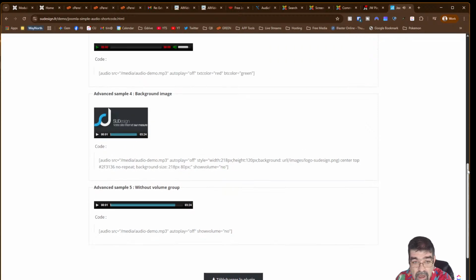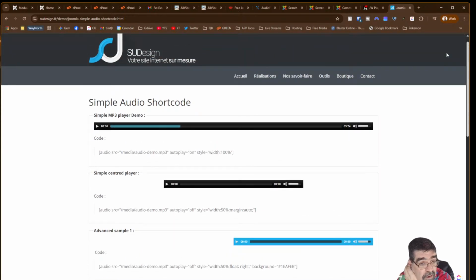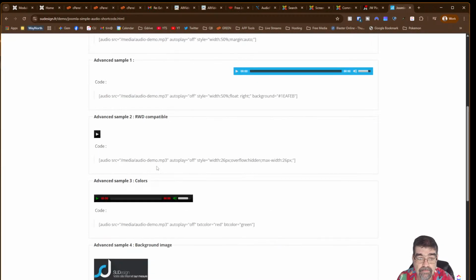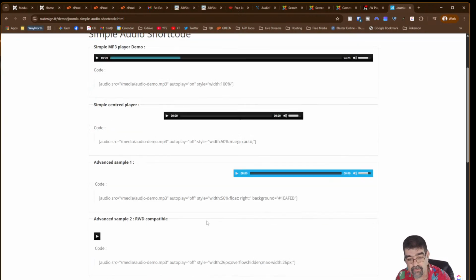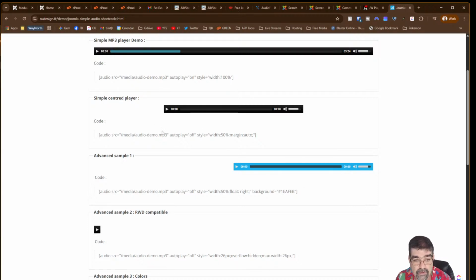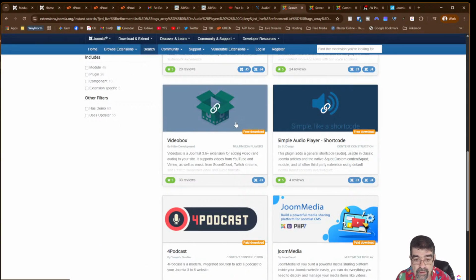Okay, so this is another option for putting in multiple files. So in your content, what you would do is type in your code and have everything, and then you would put in the media. You would put in the link to where it was. So you could use any folder in your Joomla install. And you're floating right or left or center. So that's another sort of a short code one, but you have a bit more control right inside of the tags that you're using. So that's not a bad one.